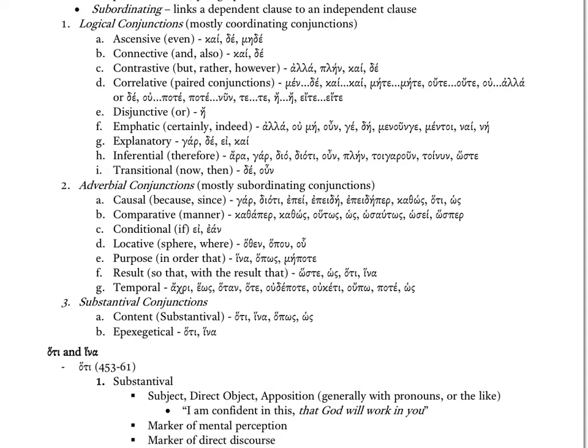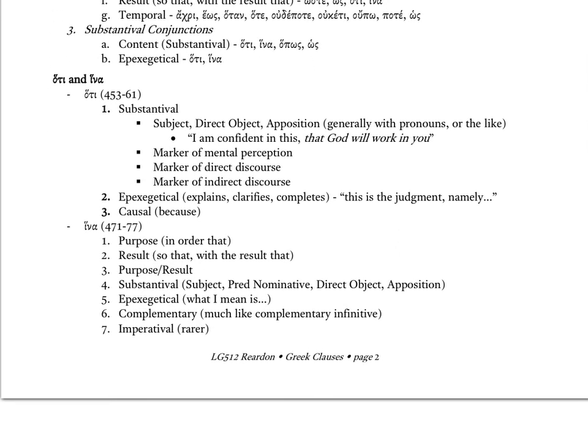As a matter of fact, the most important ones are hoti and hina. So you'll note that those two show up quite a bit, hoti and hina. Up to this point with hoti, I've given some lip service to different uses. Well, there really are 3 primary uses of hoti: substantival, exegetical, and causal. Now, really what you've been focused on translating is often it's either because or that. However, there's a lot more logic that is needed for you to understand to really grasp what you're doing when you translate it as because or that.